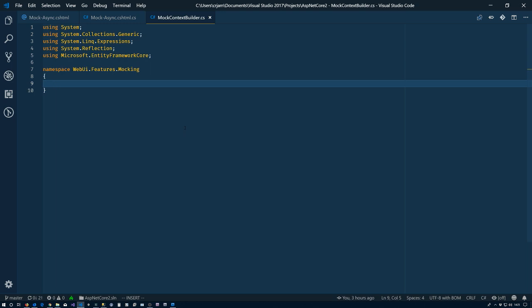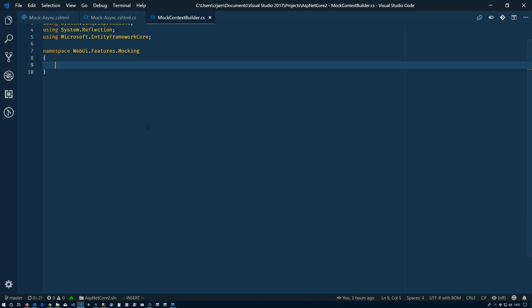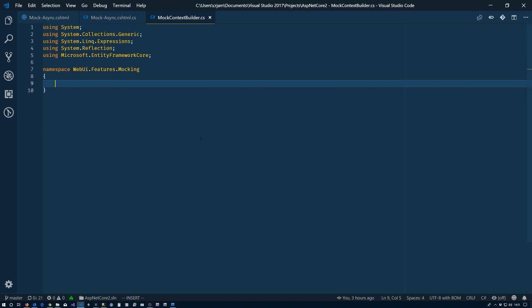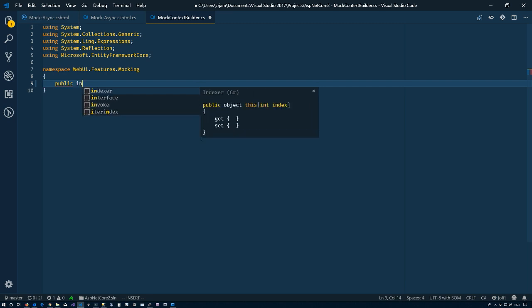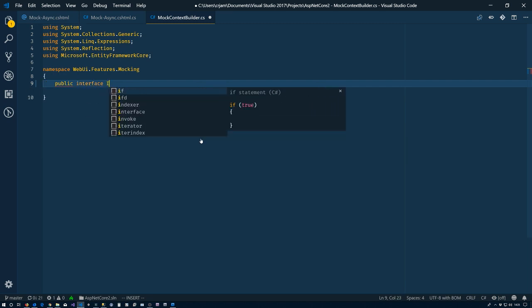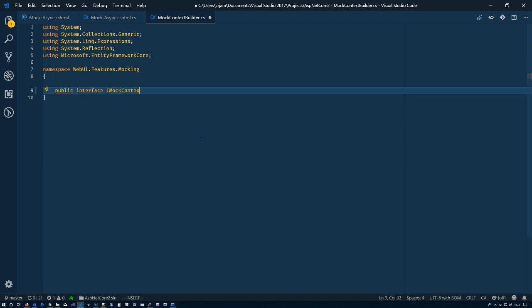And when that comes around, I like to use a sort of a fluent interface type of build. Even though that's not really the approach I'm taking now, we're still going to do it in that way. Maybe want to add something in the future, and that was interesting to do, so we're going to do it here. So first we're going to start off by creating a public interface MockContextBuilder. I'll have to specify what type of context it is.